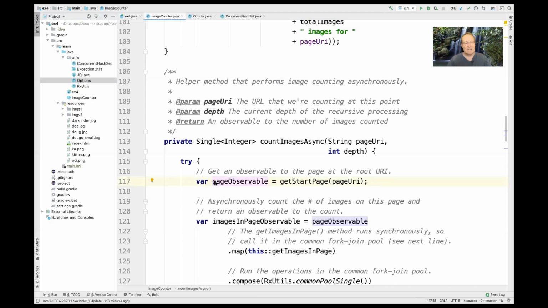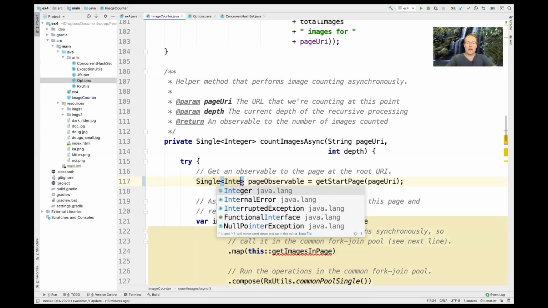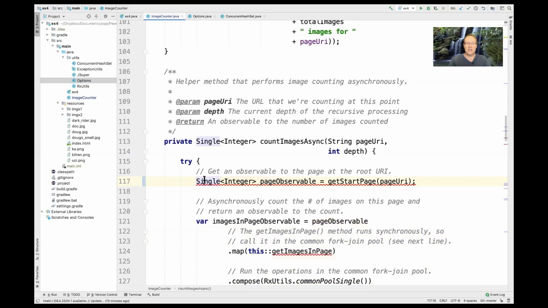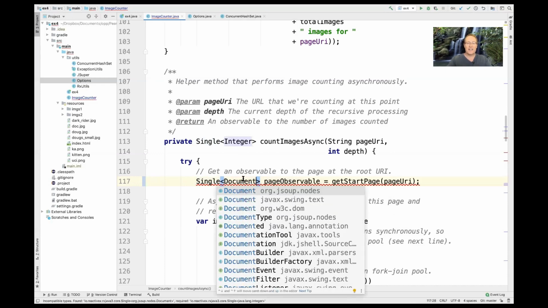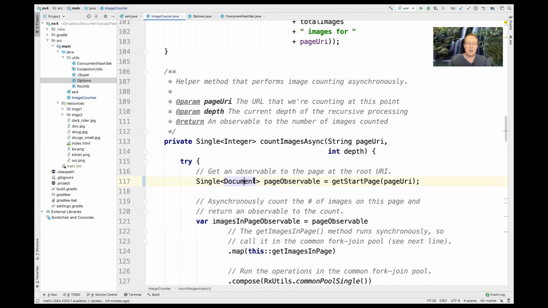So var here, I could have gone either way on this one. I'm going back and forth between whether I like the use of var or not, but this is basically what it is. It's a Single, it's going to be a single integer. Whoops, it's not a single integer, a single document. So that's what the actual type is here. Some people prefer it more explicit. I've been having fun playing around with var. The jury is still out as to whether var is actually helpful or not. The good news is that with a modern compiler and IDE like IntelliJ, you can switch back and forth easily without having to rewrite a lot of code.